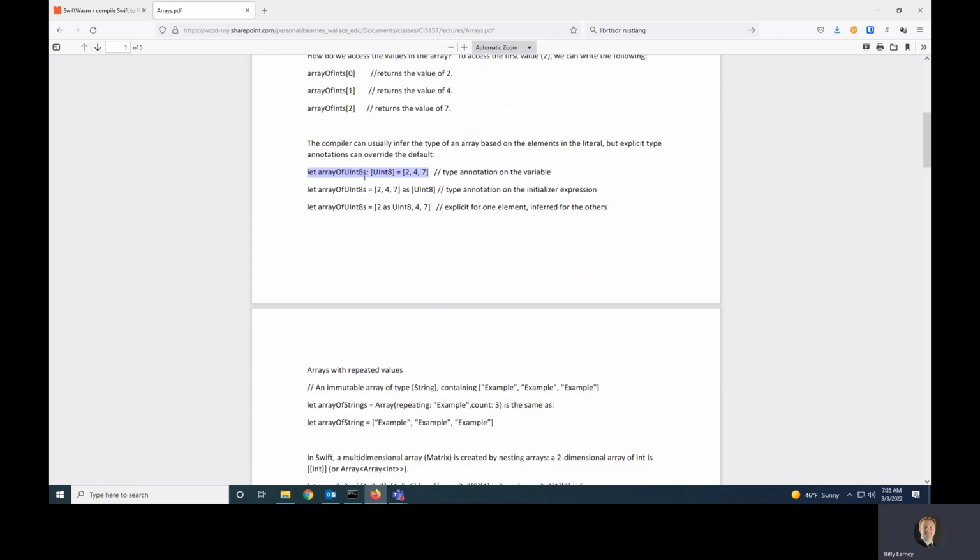So go through some of these other examples here and look at some of these. All of these are equivalent right here. You could write it like this, which is my favorite way of doing it. I think this is much cleaner. You could write it like this if you want, and that's okay. It could be written that way, and you may see it that way. Or what you do is you define one of the elements, like the first one, as a uint of 8, and then it knows to do all the rest of them that way as well.